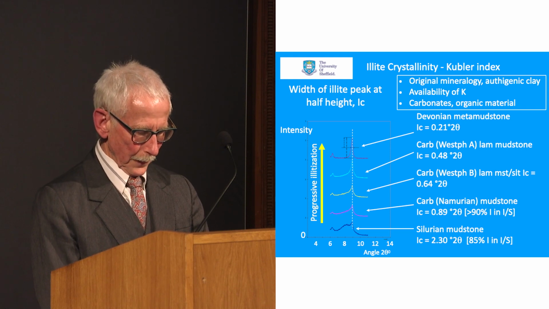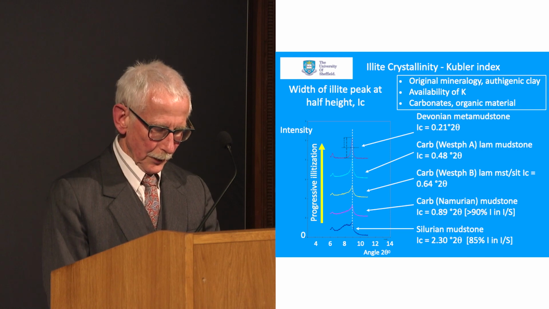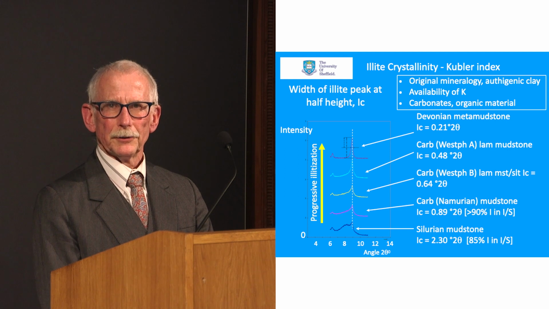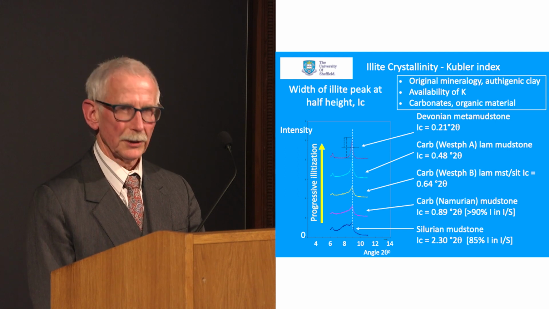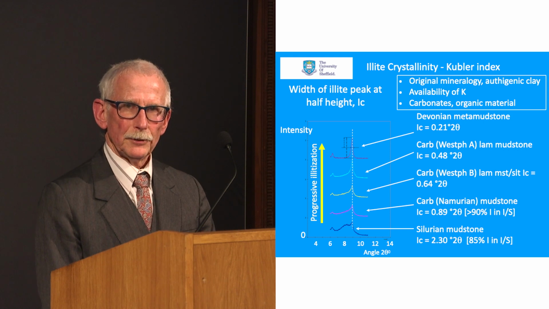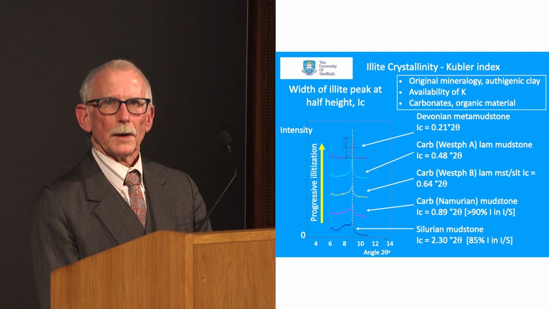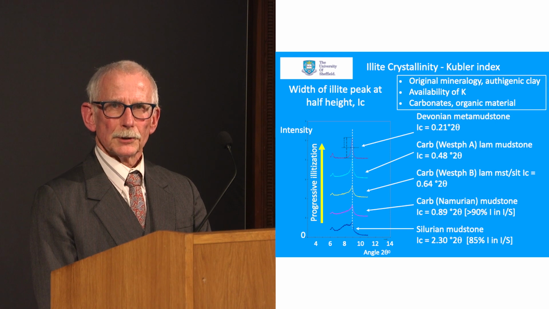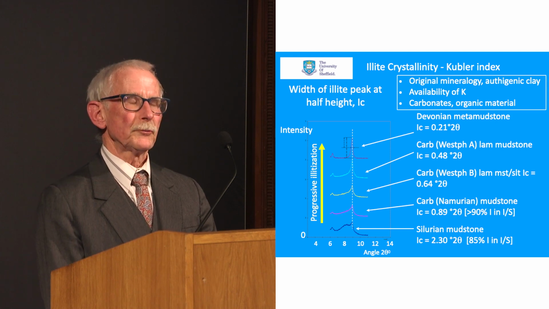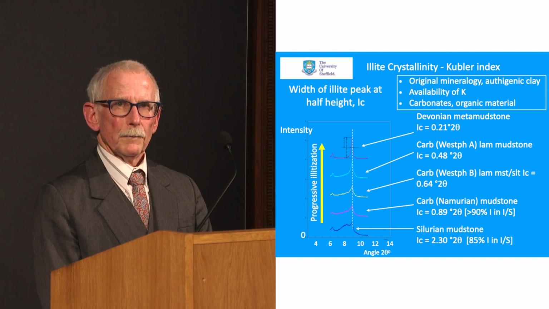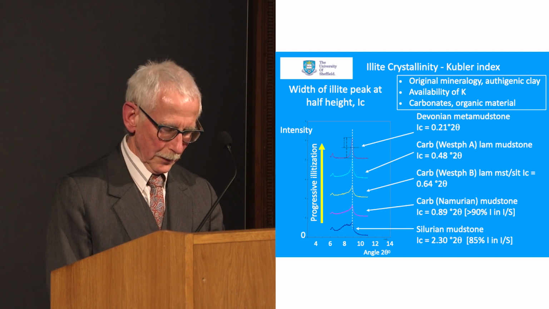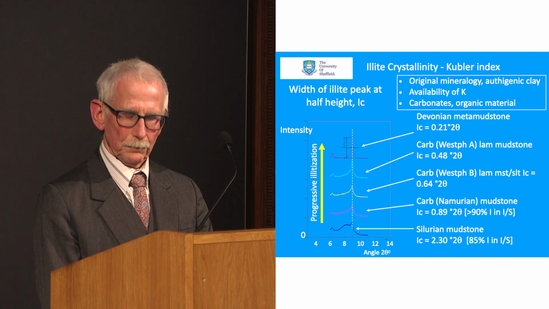burial. The other way is to look at the shape of the illite smectite peak on the XRD trace. This shows a series of XRD traces for materials of increasing crystallinity upwards. The least indurated, the lowest ranked materials will have a mixture of illite and smectite, which gives a very broad peak on the XRD trace.